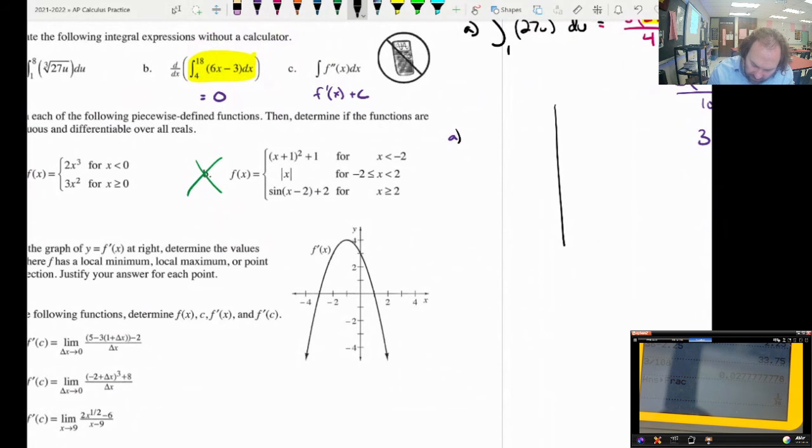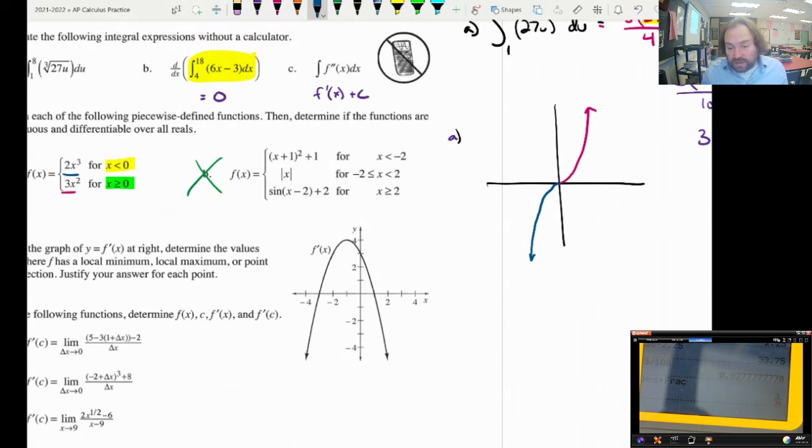What's nice about this is that the break in the piecewise function happens at 0, so we really just have to think about positive and negative values. 2x to the third power is just kind of like a cubic function that's been stretched by a factor of 2. I'm not going to graph it with any sort of accuracy, but it does level off towards 0. And 3x squared is just a parabola, stretched by a factor of 3. That's your sketch, at least.